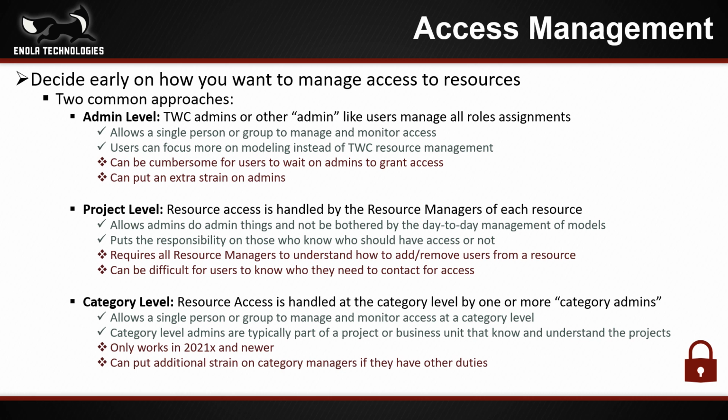But it only works on 2021 or newer. We do have a lot of folks, especially in the Department of Defense, that are still on version 19 that does not have category level permissions, so this is not an option for them. I've also seen that it can put a little additional strain on these category managers if they have other duties that are taking up a large portion of their time. So something to keep in mind when you're trying to decide which of these approaches you think would be best for your particular deployment.